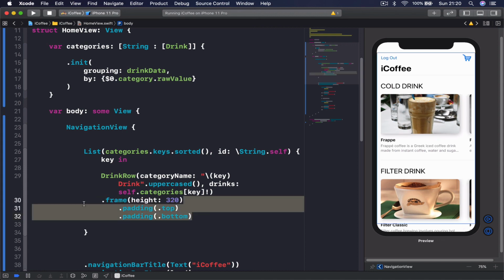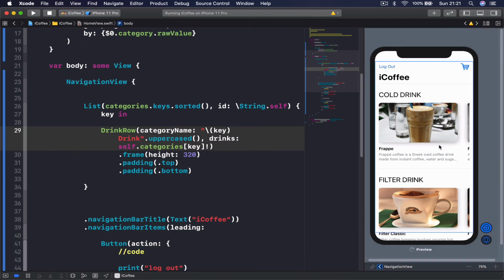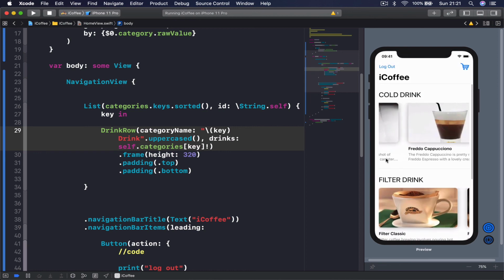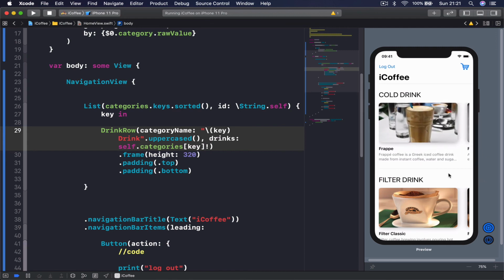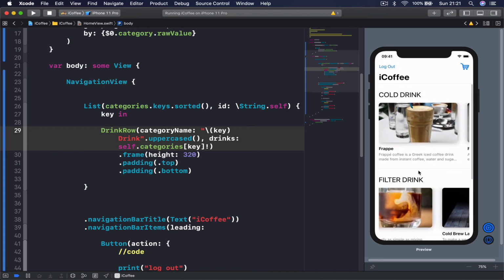And also let's fix our indentation. All right, it looks nice. Let me just run this. So we have all our drinks, and we can actually scroll them. You see how it's easier in SwiftUI to put all these things together and have a nice visual interface here.